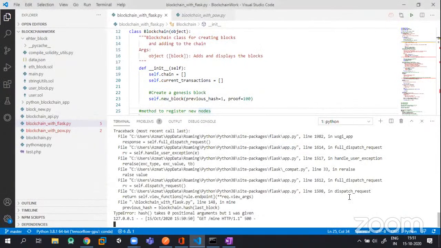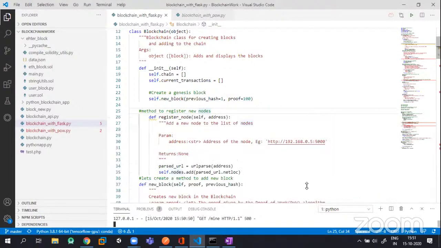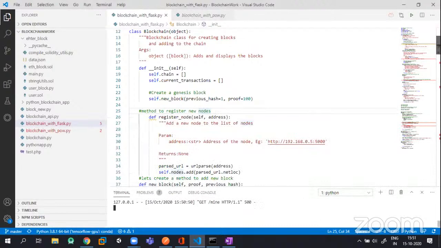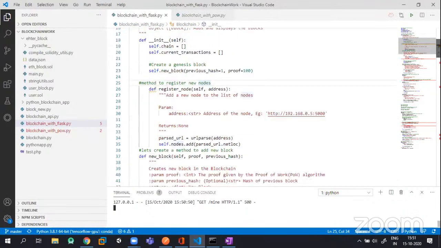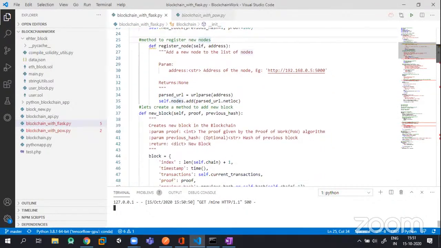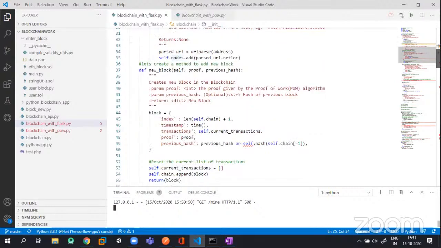There is an error with hash. Okay, blockchain.hash. There's a problem with this hash. Understood. That is blockchain.hash of last block. Hash takes 0 positional arguments. It means I have to give some positional arguments for hash. All right, where is it?